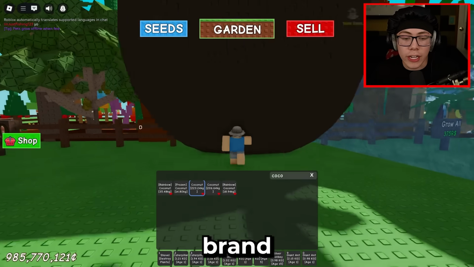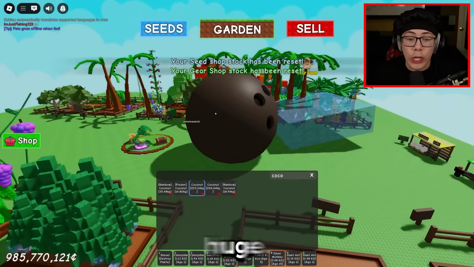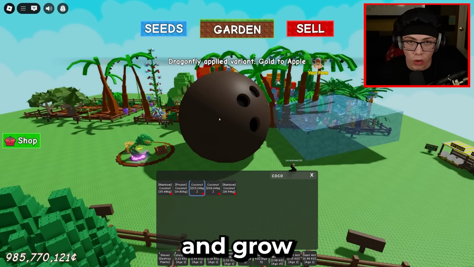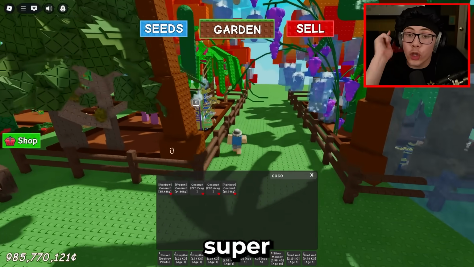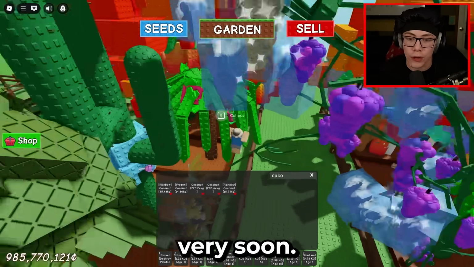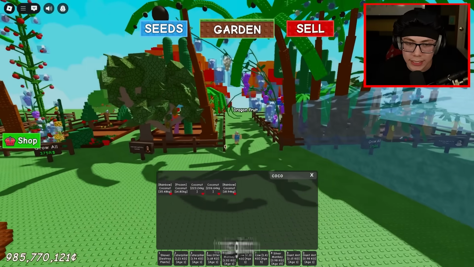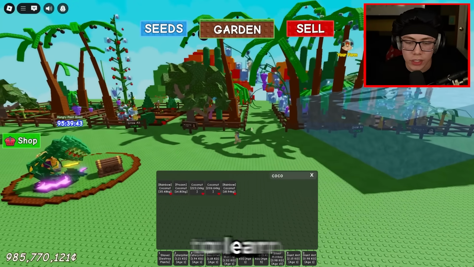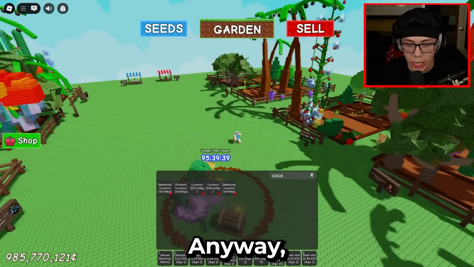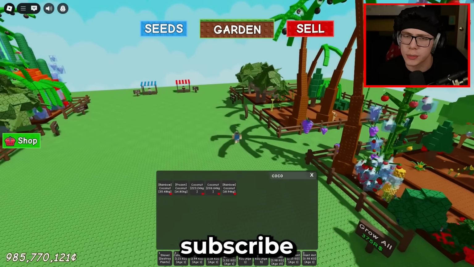There's currently a brand new glitch that you guys can use to get huge, and yes, I'm talking about huge plants in Grow a Garden. Guys, this glitch is super overpowered and I guarantee that it will be patched very soon. So make sure not to miss this glitch and watch until the end to learn everything about it, including my best tips and tricks. Anyway, let's get right into it, and of course, subscribe if this helps.